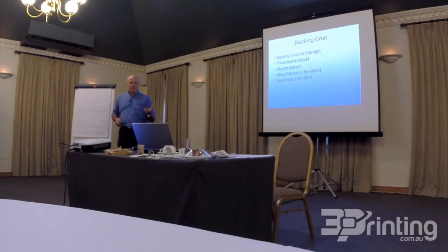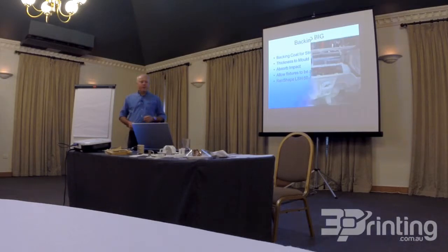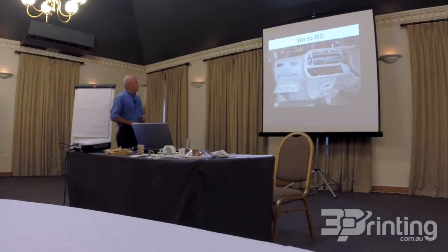Backing material is the red-shaped LSH, LSH-68, I should know it well by heart. It is a very hard and durable material that you can build up very thick sections in the use of your part, and then you can attach jigs and fixtures to aid you in handling of those particular items. They do become heavy, they are durable, and if you drop the mold on the floor, it's not going to break, but it's not like a hard machine tool where it'll crush your foot. So we like to do big.